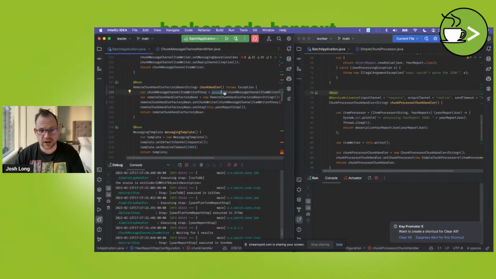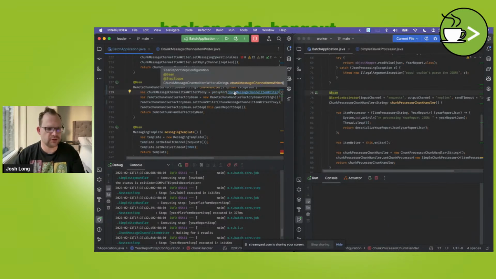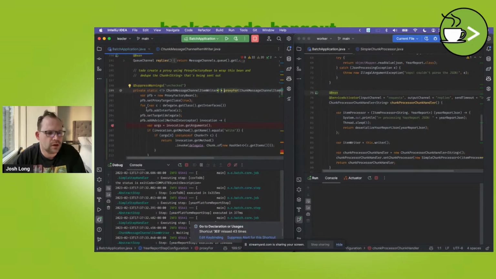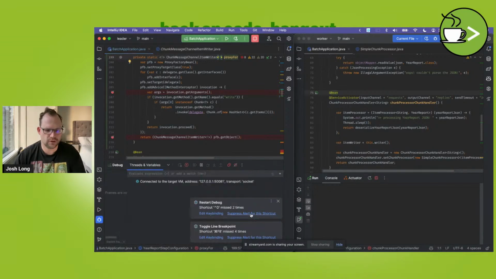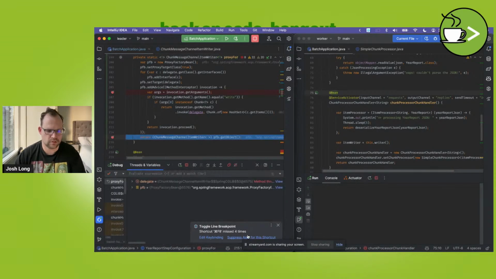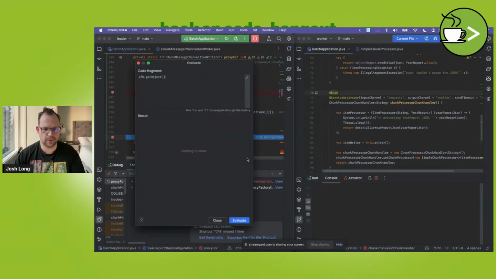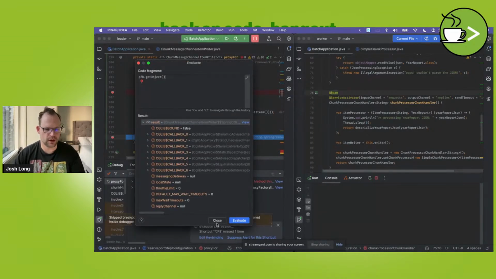Chunk handler, creating a proxy for something. This is an actual fully initialized bean at this point, right? So it's not like it needs anything else. Why is this confused? Set the chunk writer. Well, first of all, is this being created? I don't even know how this could be going so wrong. Refresh. Does it create it successfully? I suppose it must, right? Otherwise it would throw up before it even got to this point, but you never know. Yeah, it's working. Okay.